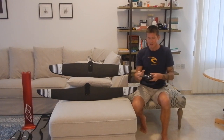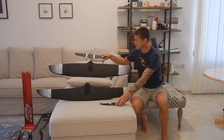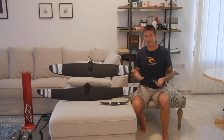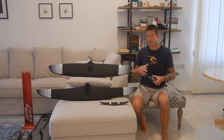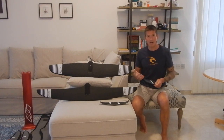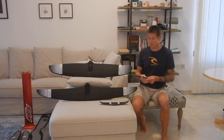The 1150 and this tail, it's just a dream to pump, it really is. Any other combination or any other foil that I've used, you can tell that there's too much of your energy going into lift, needed for lift, or there's too much drag, or you know, there's something not right. But here and here is the dream for flat water pumping.